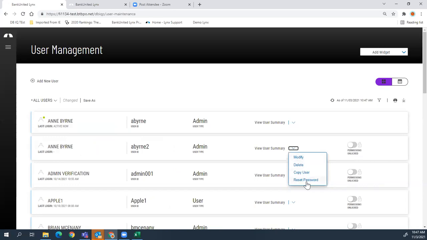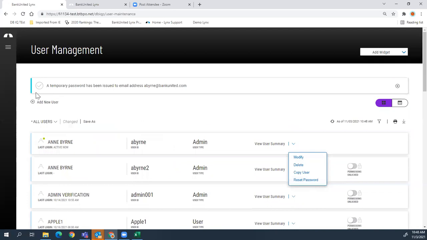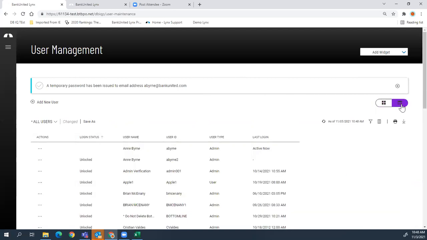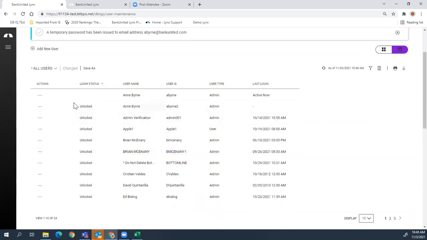Modifying, delete, copy user, and reset password. Reset password is now a quick action where I can simply click reset password, and the password would go to the individual's email on file. So that's relatively quick to do now. And that same holds true from the list view over here, where you can go to the actions and do the same thing and reset someone's password.